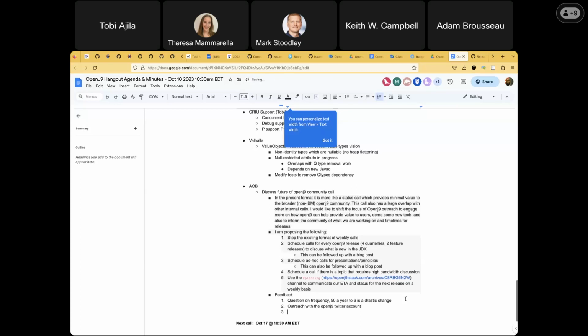Yeah, so my first thought is I personally like these meetings because, at least from my position, I don't hear updates for all the projects anywhere else necessarily, besides hearing kind of IBM status updates. So I like that part, but I definitely don't think it needs to be in this format or every week. That would just be something I wouldn't want to totally lose. And that doesn't have to be an OpenJ9 thing either. That can also just be a team thing. Yeah.